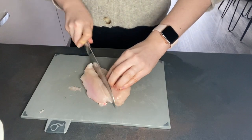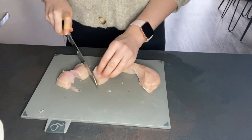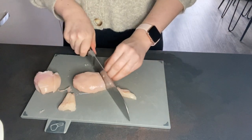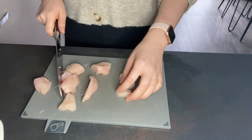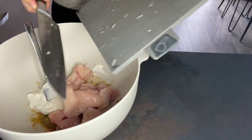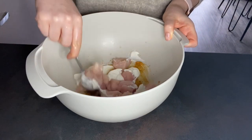Okay, you're now going to chop your chicken into even sized pieces to ensure they cook evenly. If there are any grizzly bits, chop them off and dispose of them. You're then going to add them to the large bowl with the rest of your ingredients. Make sure you wash your hands thoroughly.